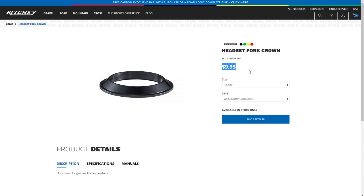my existing headset. It's an integrated type, so it has no headset cups. So I don't have to remove any headset cups, even though I have a tool to do that for my steel bicycles. This being my carbon bike, I have integrated headset type. So anyway, that's how you figure out what fork crown race you need to buy.